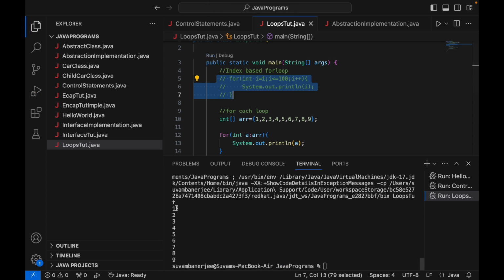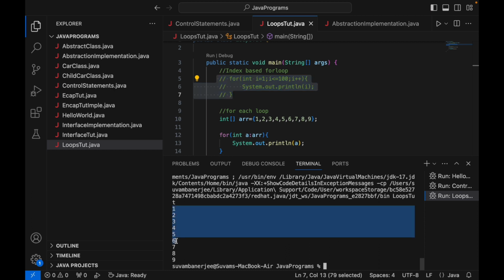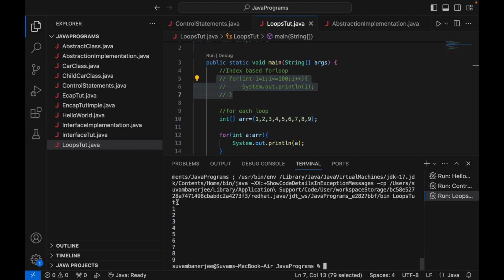run, see, it's 1 2 3 4 5 6, all these are getting printed. Just don't get confused with this t, because it is the loops tut class, that t is here.